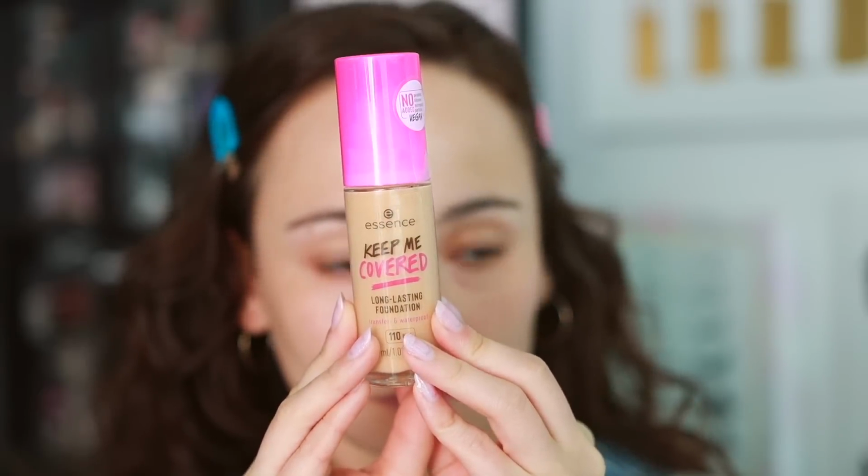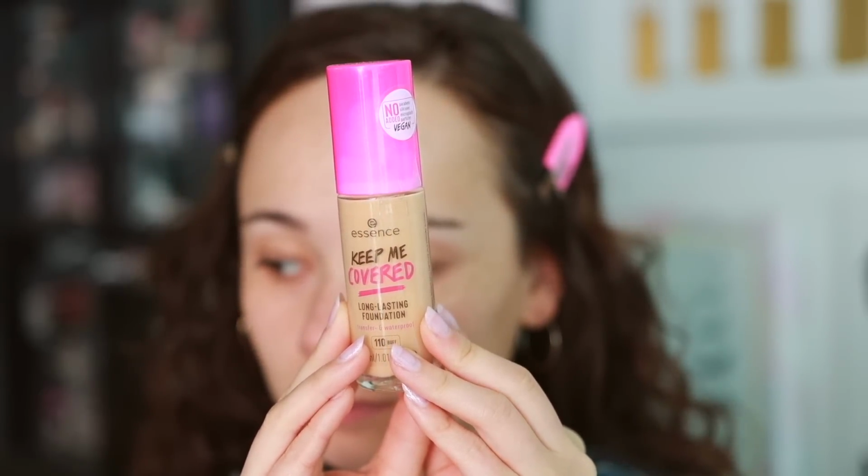But the finish of it looks so smooth on the skin. It lasts a long time. It overall is a beautiful foundation at a great price point. Another thing that's unfortunate about this though is the shade range. Very, very limited, and again, very, very warm, so it is kind of difficult to find matching shades. Even I couldn't find one. So if they happen to have a shade that's good for you, I do recommend it, but do keep in mind that the shade range is garbage, but I can't deny a pretty foundation, and it's affordable, so that helps a little bit.